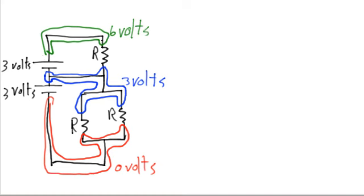So we have a 3 volt potential difference between the terminals of this resistor. That's going to cause some current to flow. I call it I. It causes there to be an electric field inside the resistor, which is moving charges around against a retarding force. That's why we get a constant charge flow rate. And then over here, this resistor's got the same exact potential difference between its terminals, 0 volts to 3 volts, so it's got the same current. And this one's got the exact same current under the conditions that we got.